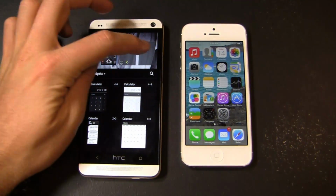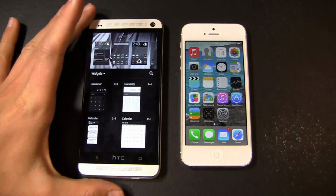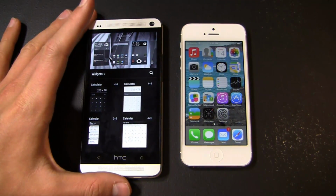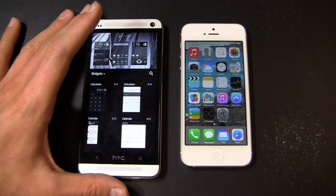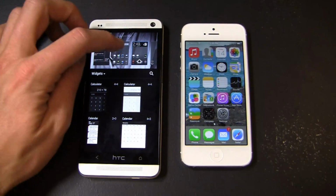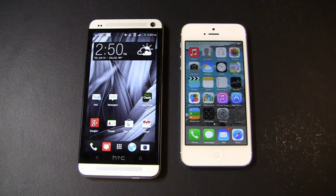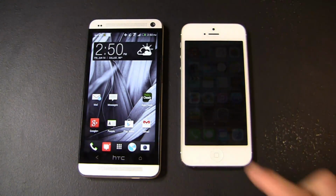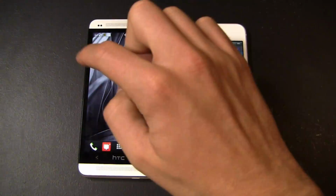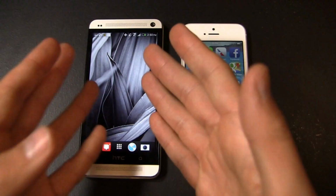Now you have a maximum of 4 home screens over here on the HTC One. The 5th one is taken up by Blinkfeed. You can't remove Blinkfeed, but you can turn it off or at least minimize it to an extent by making it update only on Wi-Fi and turning the home screen around, where the home screen, for example, in my case, is one of the actual app areas or one of the real home screens that you may know from a traditional version of Android right over here. And then I've got some spare ones I can play around with as well. So customizable all the way around.